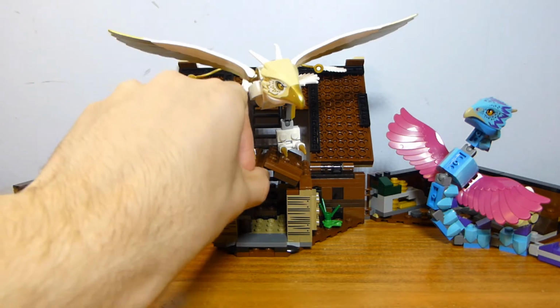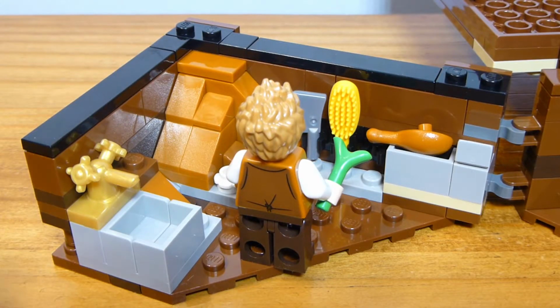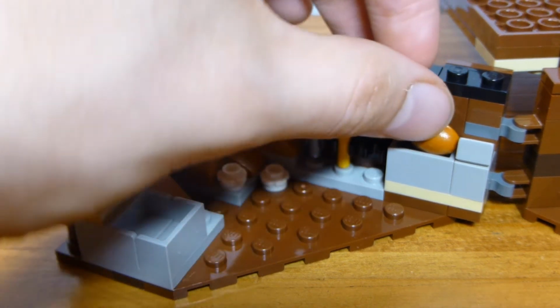Especially for being the interior of a relatively small set, it's very, very difficult, I think, to attempt to replicate the inside of Newt's case, and for the size of the set, I think they do a really good job. Over here we have a care area where you've got a cleaver, which I guess you can use to be cutting up this chicken to feed one of the beasts.